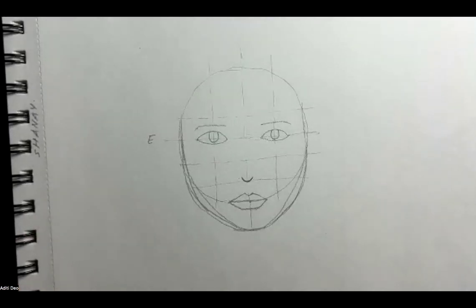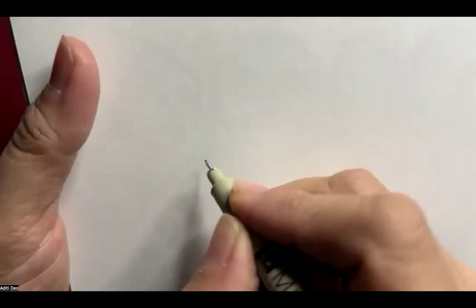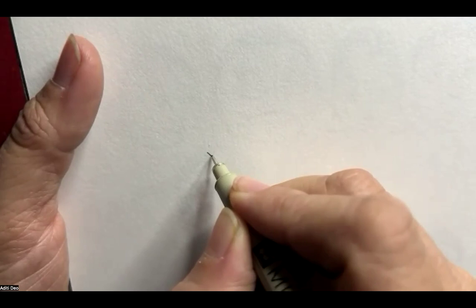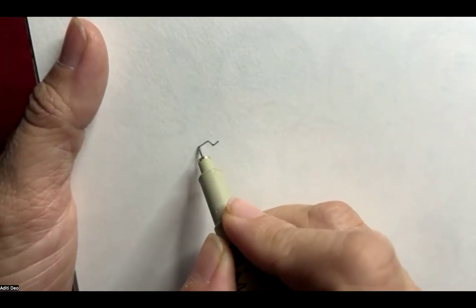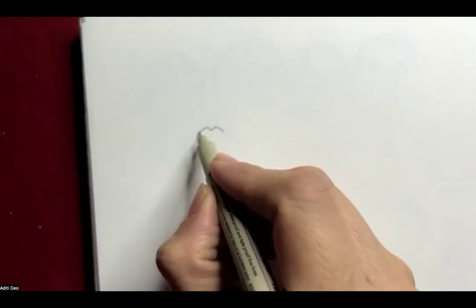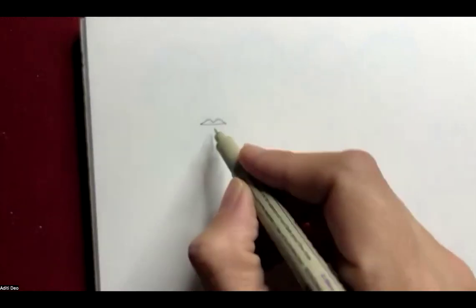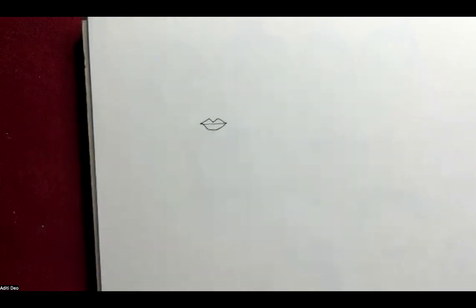So the lips are drawn very simply. I'm going to show you on a blank paper. The first thing you do is draw a very small V shape. Okay, and then you take that V shape to the sides like that. So this looks like an M that is standing with its legs apart. Then you can join these 2 points and then make a bottom lip like this.